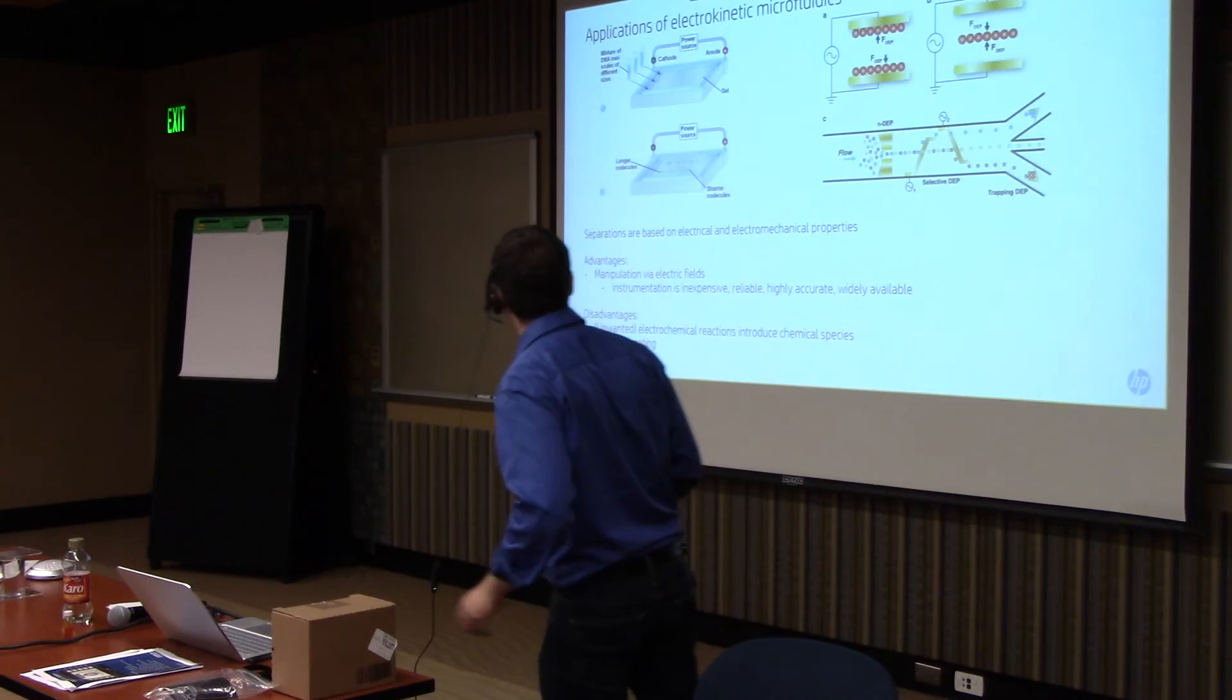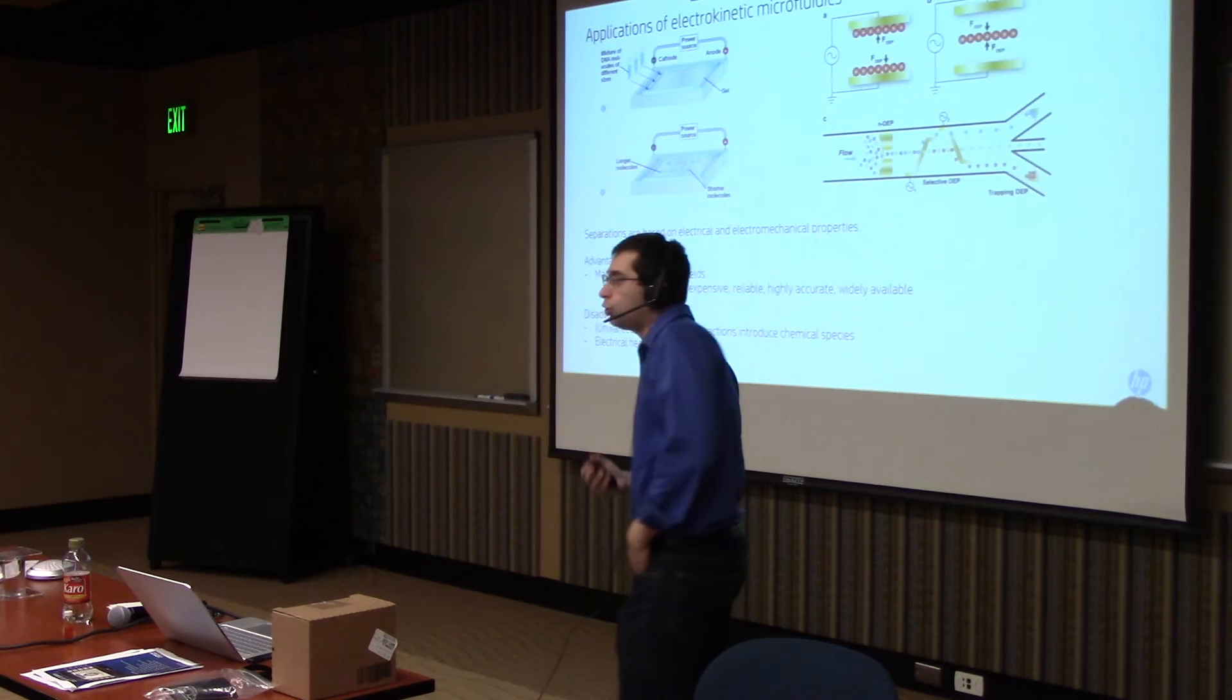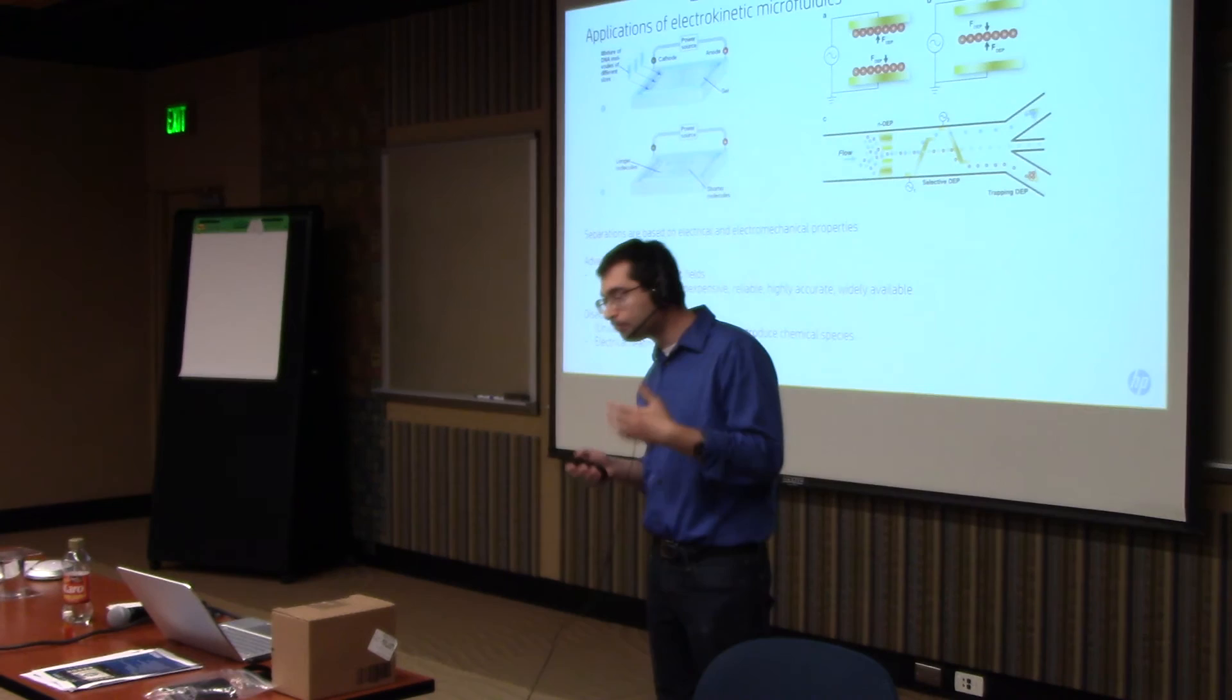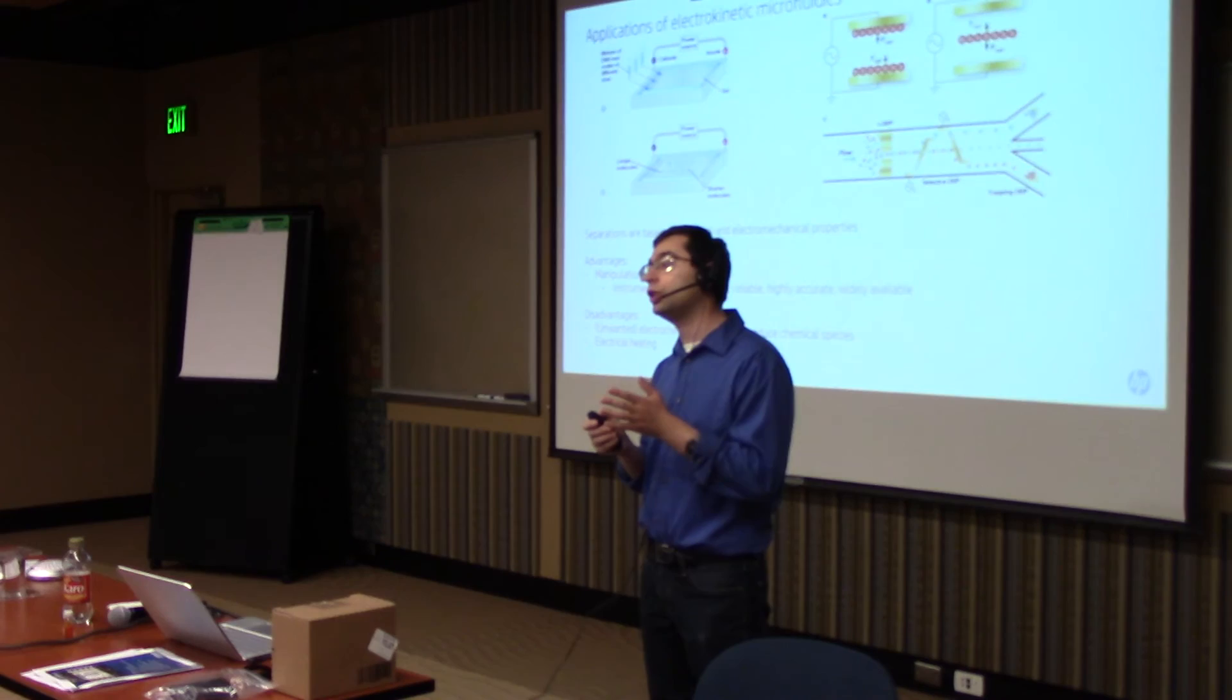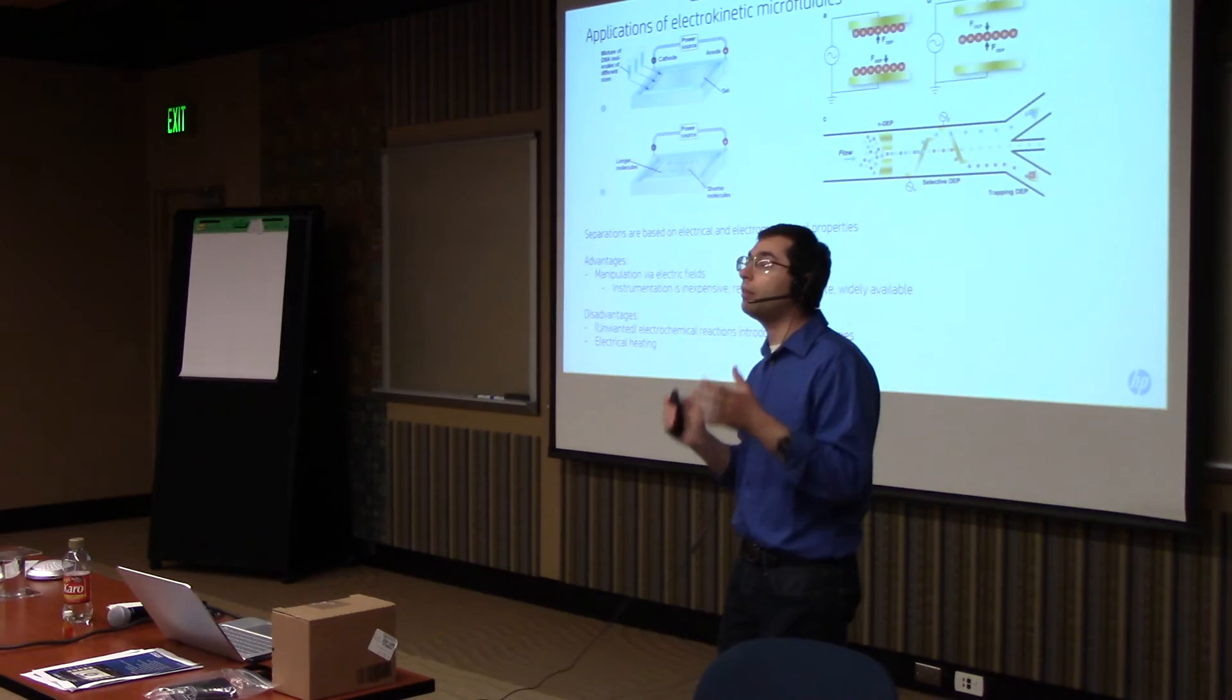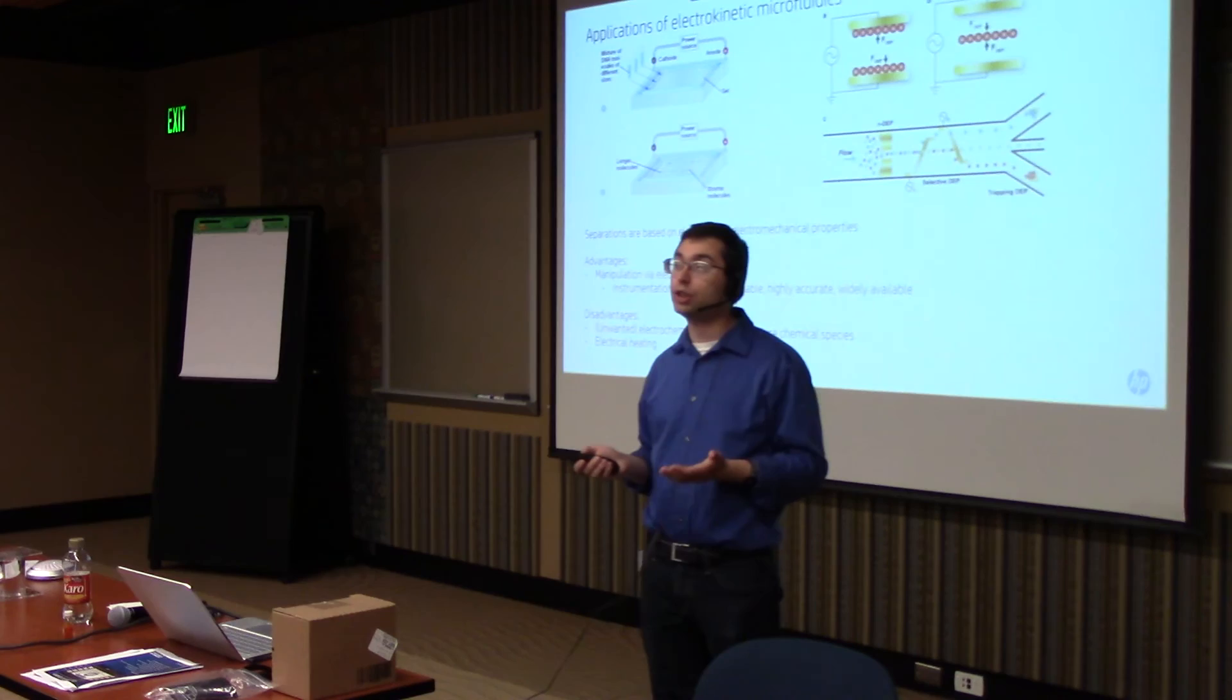So the first advantage is that you're manipulating things with electric fields. And as you know, electrical actuation is relative to other kinds of actuation, for example centrifugal where you need a dedicated motor and dedicated devices, fairly easy. The instrumentation for electrical actuation, the way we can apply voltages and currents is very much widespread. It's relatively inexpensive. We're very good at applying electric fields very, very precisely and controlling how we do this. We can apply them for a variety of time scales. For example, it's really difficult to start a motor and stop it really quickly at like a megahertz time scale. It's really easy to do that, to turn on and turn off the electric fields at a megahertz or even faster time scales with just relatively inexpensive instruments. And it's also, electrical actuation is very widely available.